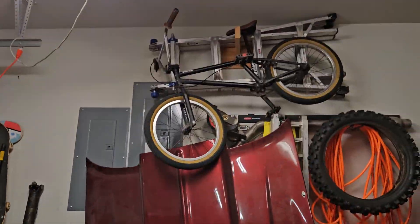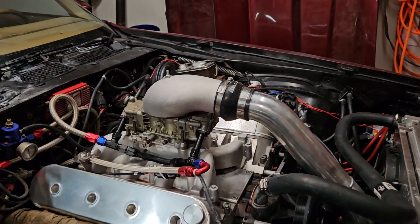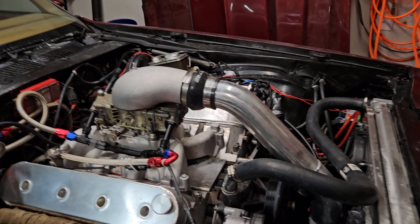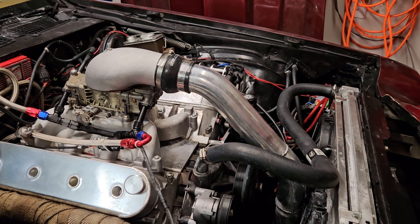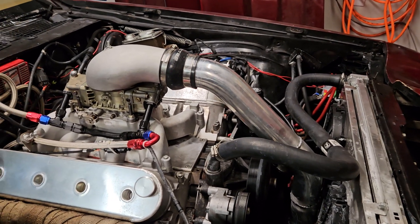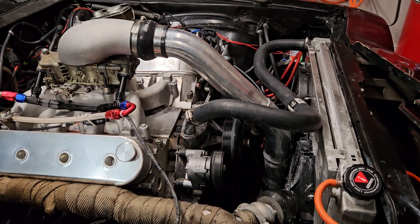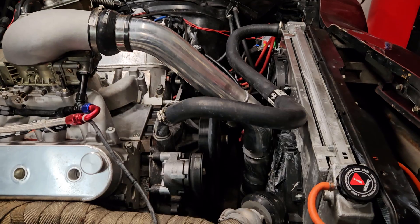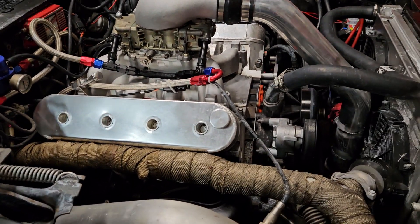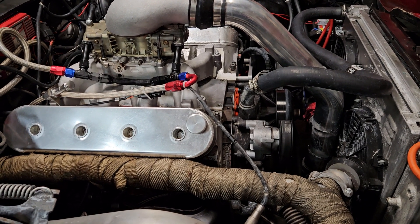I started out the normal way like everybody does it. I had a nice Holley intake on it, and I modified the stock harness that I got with the motor. With the turbo and everything, I upgraded the injectors, and I was just having a hard time tuning this thing. I probably should have just taken it to a tuner and had them do it, but no matter what, I couldn't get it to build boost, couldn't get it to do anything. I tried swapping sensors and everything else, and after several weeks of tuning, I could never track down the issue.